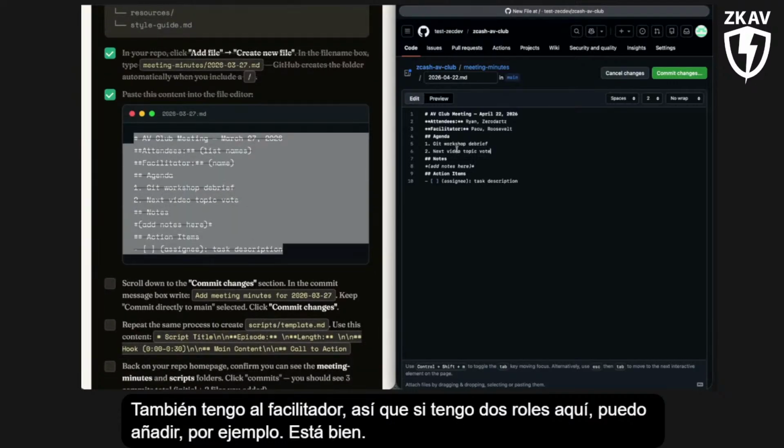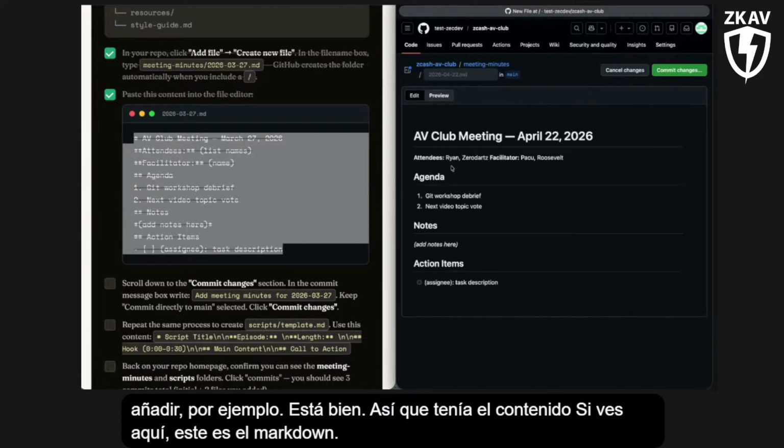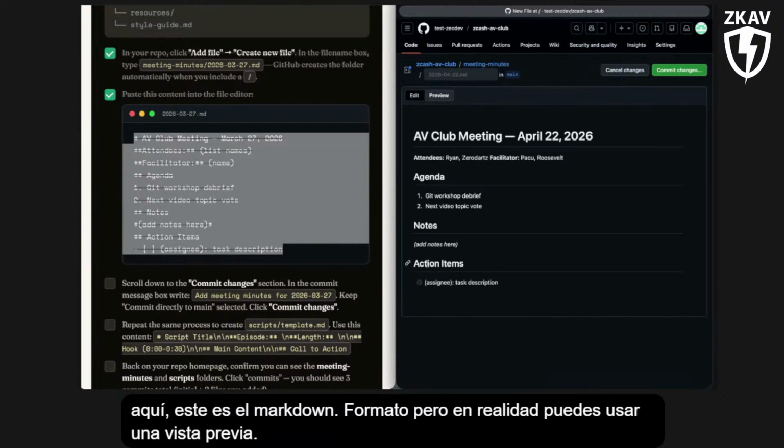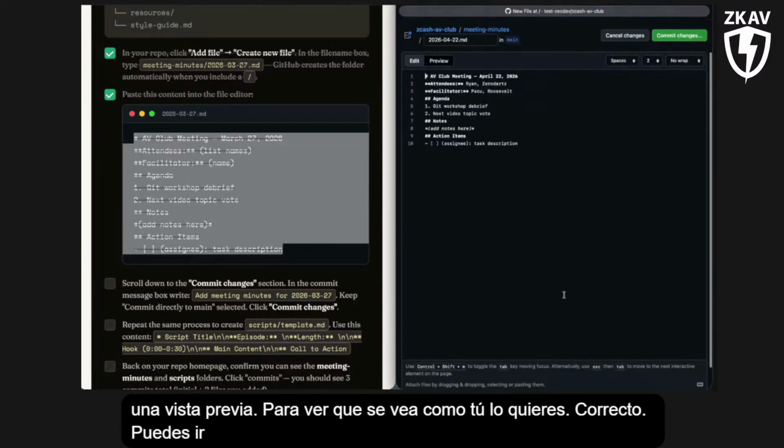So I had the content. If you see here, this is the markdown format, but you can actually use a preview to see that it looks like you want it, right? You can go to edit and see the changes.